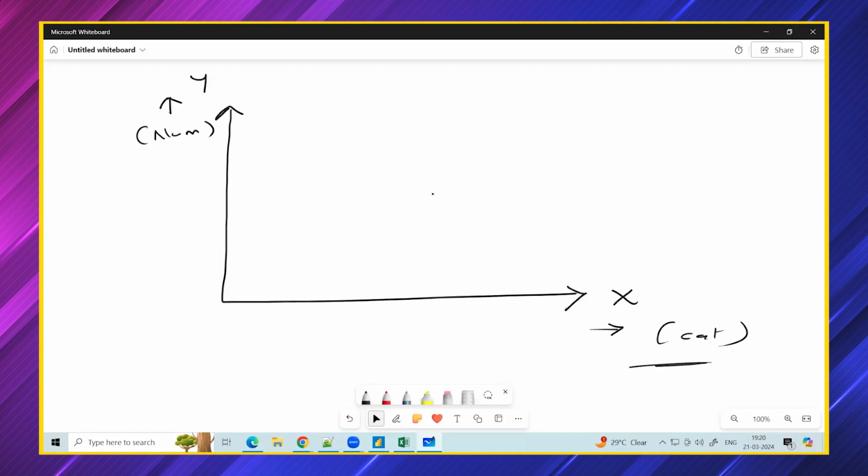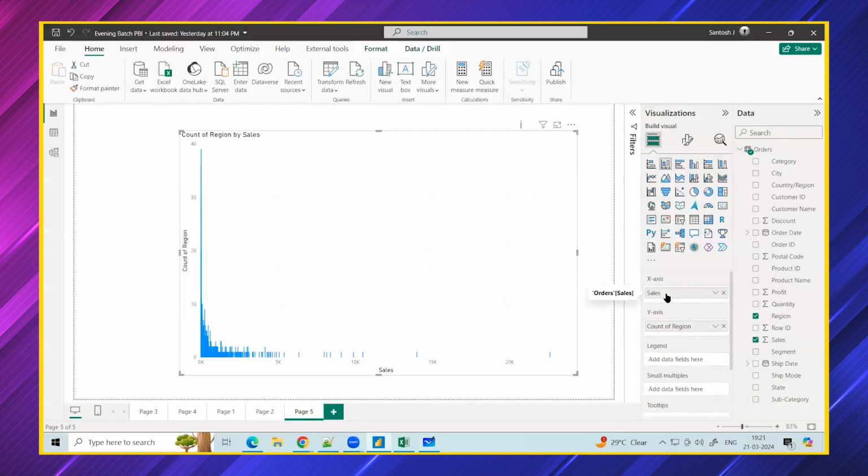This is something which we follow, because the numerical y-axis always counts something. Something which is countable has to be a numerical value. So please make sure that on the x-axis you add a categorical data and on the y-axis you have a numerical data. That's what I keep saying: Power BI is your best friend.